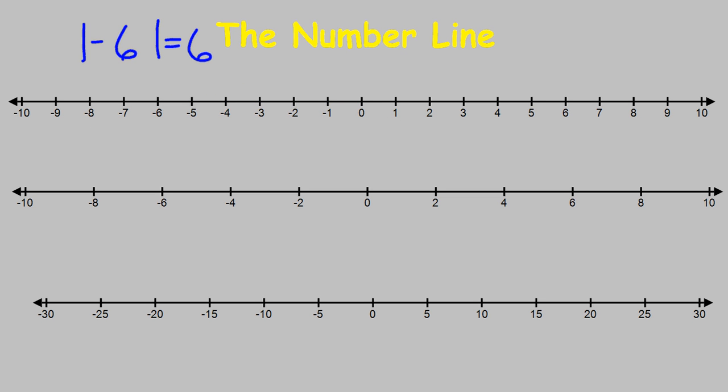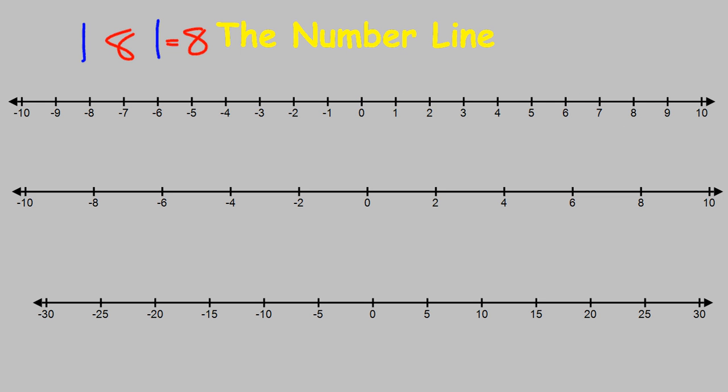Okay, let's do another one with absolute value. What would the absolute value of 8 equal? Well, here's 8 on the number line, and we would have to count back how many steps to get to 0. And that's right, it would be 8. What do you think the absolute value of -4 would be? How about -9? What about the absolute value of 3? All right, it sounds like you've got it.